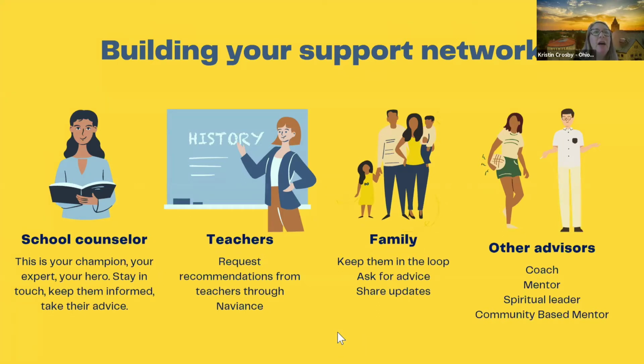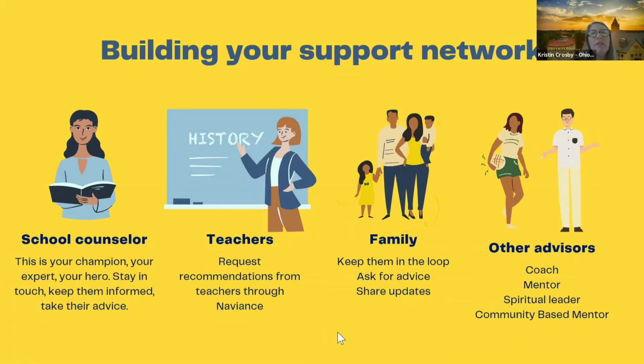Your teachers are also going to be a key piece of the application process, because they are going to provide letters of recommendation. If your school uses a system like Naviance or Parchment, you don't need to know what that is, but your school will know that. They can be submitted that way. Otherwise, you can invite your recommenders through the Common Application, and they will receive an email from the Common App to be able to set up their account and submit it through the Common Application.